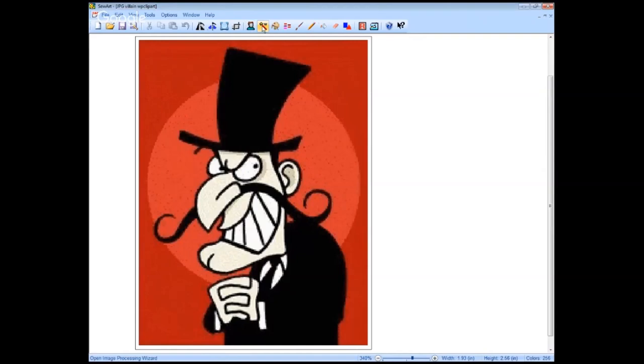Play with the settings so you can reduce the colors without losing the details. The next one is the wizard. The object when using the wizard is to use the highest settings possible that still render an acceptable image. After using the wizard, it's a good idea to use the merge color tool to be sure that speckling is removed and determine if more merging could be done.